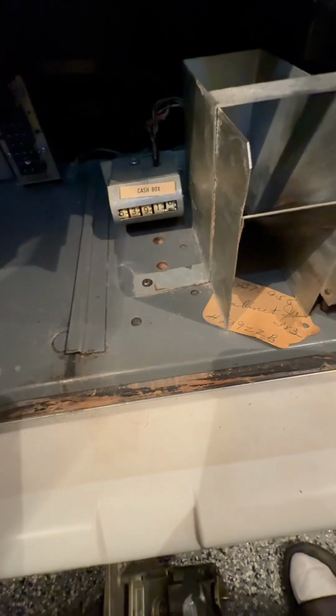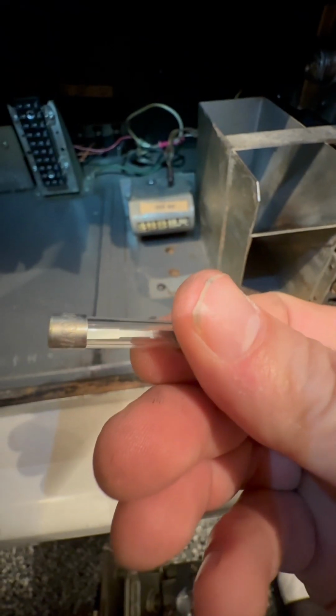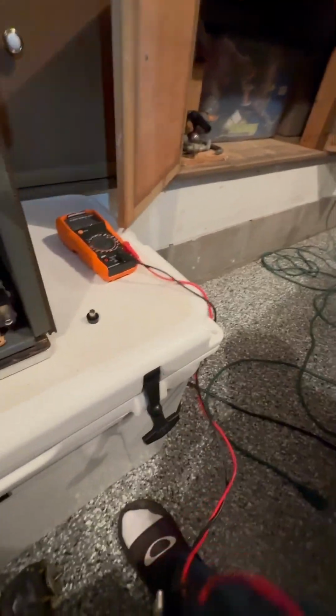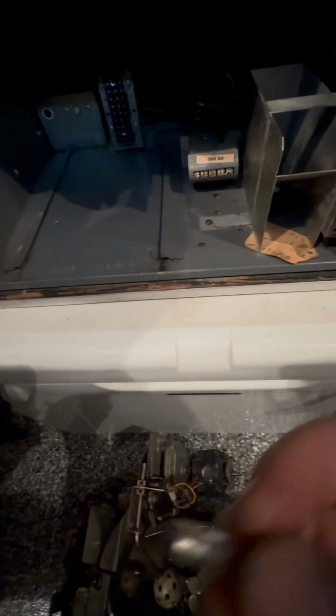I'm going to back out of here a little bit. So this one is the 5 amp. It looks solid. You can see the metal in there. It looks like it's meant to take the voltage. And this is going to be bad television again, but you've got to connect the continuity across here. And you hear that beeping noise? That's a good noise. That means the electricity is able to go through it, which is great. So that means that fuse is fine.